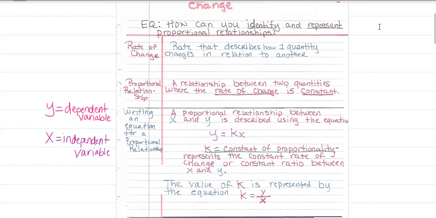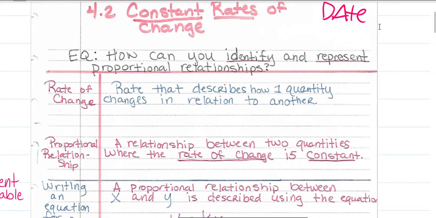All right, so let's take a look at what we're going to be learning here. The essential question that we're going to be working on is how can you identify and represent proportional relationships? We're going to have two examples in this video. One of them, we're going to learn how to read through the word problem. It also can be presented to you in a graph or in a table, and identify if the situation being presented is or is not a proportional relationship. And then representing, we're going to be looking at a proportional relationship and then writing the equation that represents that proportional relationship.